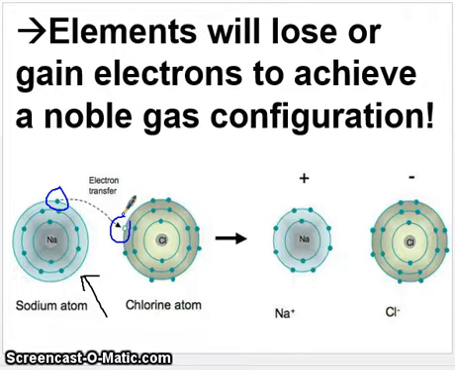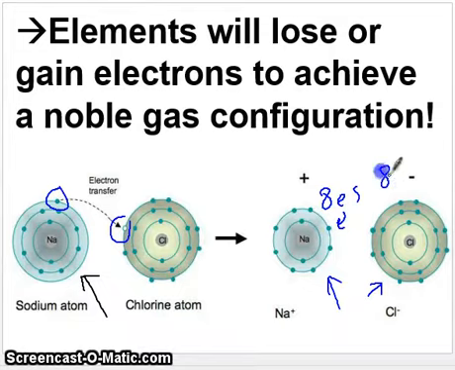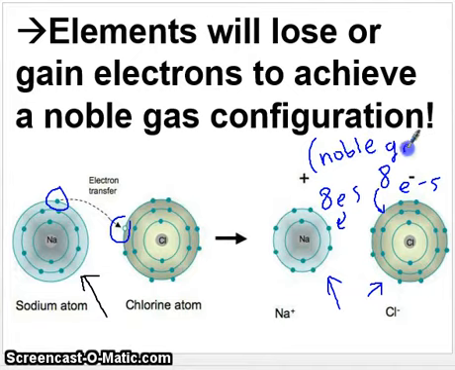So what will happen is the elements will provide each other's needs of electrons. Sodium will give up an electron to chlorine, which will accept that electron, so that both sodium and chlorine have a full outer shell. In fact, if you take a look, there are 8 electrons in the outer shell of sodium, and also 8 electrons in the outer shell of chlorine. And this is like the noble gases. Remember, every element wants to be like the noble gas. So this is what drives these elements, and we're going to see this on the periodic table a little more clearly.